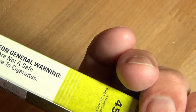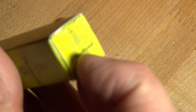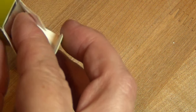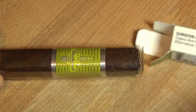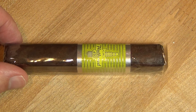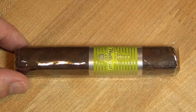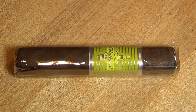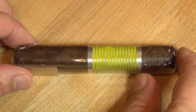Spark plugs. And then celloed, and then a big wide band as well. Also, closed on both ends. It's got a totally flat head, and then a twisted closed foot. It definitely looks like that was all done when this thing was really wet, because it's super shiny.